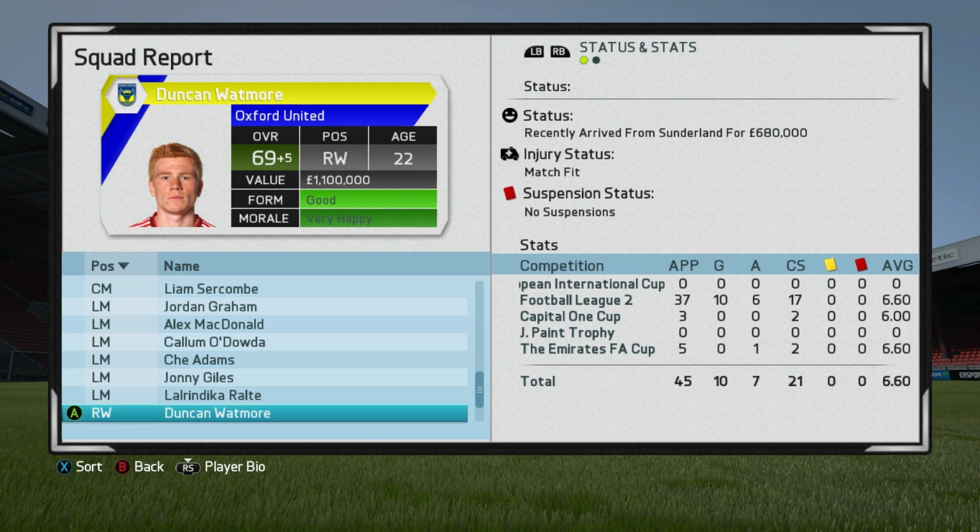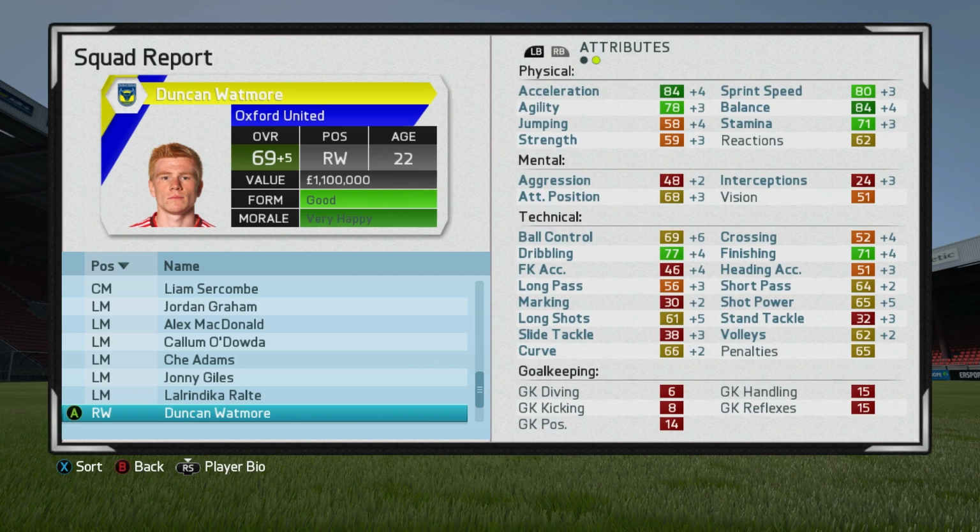Duncan Watmore's up to a 69 rating now. 10 goals, 7 assists. He didn't have the best of seasons, but up 5 ratings. And that's not too bad at all.